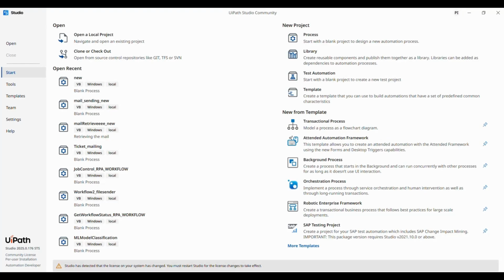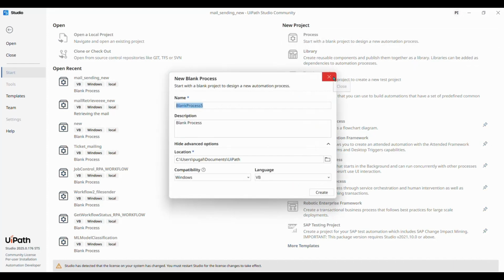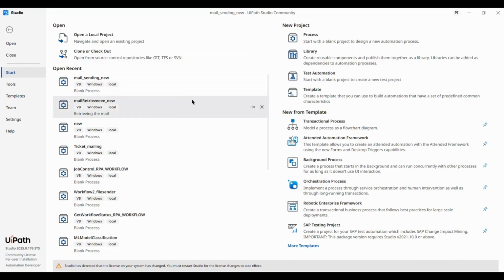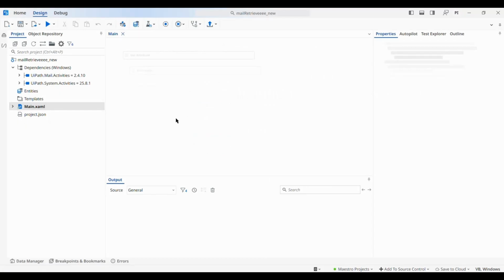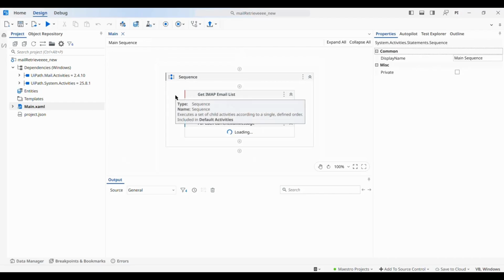First, open the UiPath Studio. After opening the UiPath Studio, we will get this interface. We are going to develop two workflows: one to retrieve the mail first, and also a workflow that will send the mails to the particular customers. For creating the process, just click on the process and create the processes. As I already developed a workflow, I will be showing that. So this is the sequence we are going to follow.